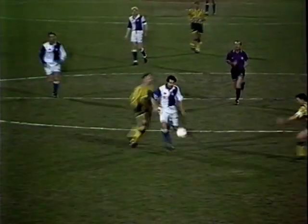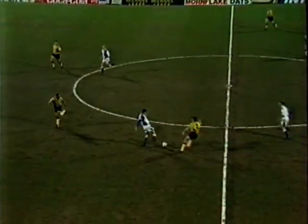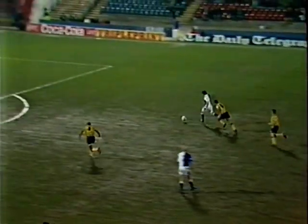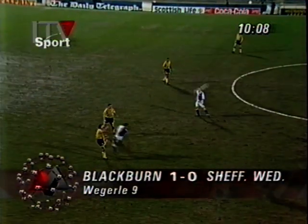It's a brilliant finish. And Roy Wegley joins in the celebrations for the goal. Beautifully executed. What a lovely run here by Wegley. He just took the ball, saw the space, went past the defender, never going to be caught. Had a little look, just threw Chris Woods the wrong way for a start and slotted it in. Excellent goal from a very, very good player. Just watch the way he takes this here. A magnificent finish by Roy Wegley, his 9th goal of the season, and his 4th, in fact, in the Coca-Cola Cup. Only 9 minutes gone.